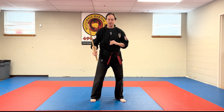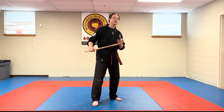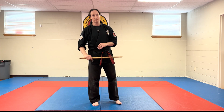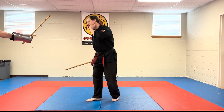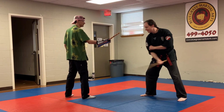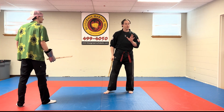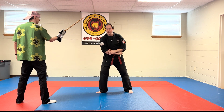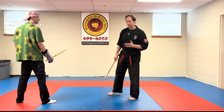For the destructions, most basic idea here, what we're gonna see in our flow patterns is that at least all the defensive positions, you can take their weapon away, right? You can remove their weapon from them. But you always have the option, if he's trying to hit you with the stick, just instead of meeting the stick, hitting the hand, right? You crack the fingers, he's gonna drop the stick. So that's always an option too, right? And that's what we call a destruction or an interception. So anytime we're doing these angles, you can also be hitting them in the hand rather than connecting with the stick. And we have a few of these defenses that are going to involve those interceptions.